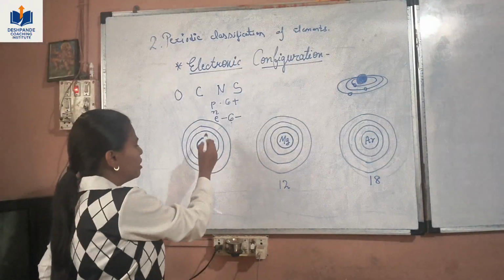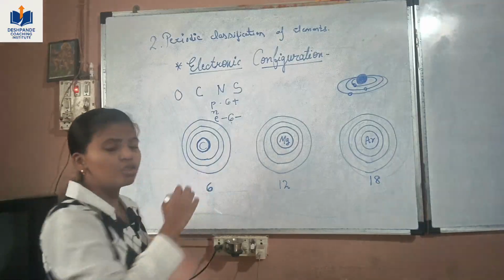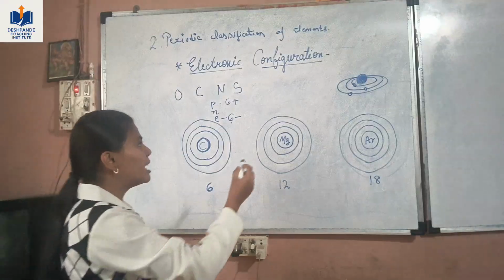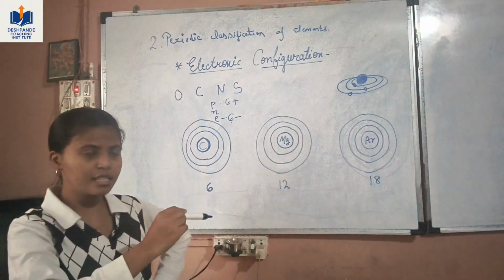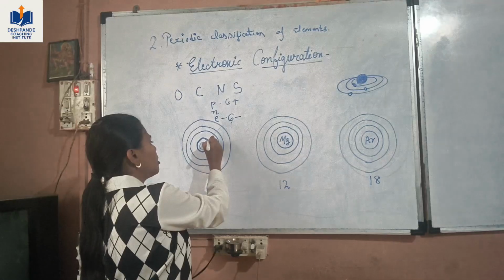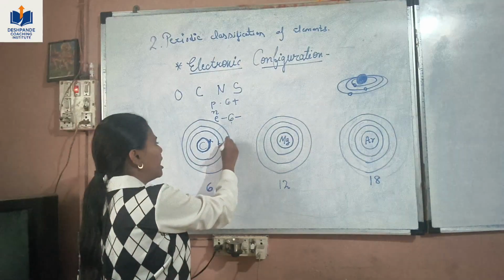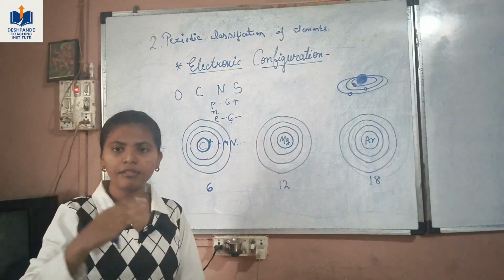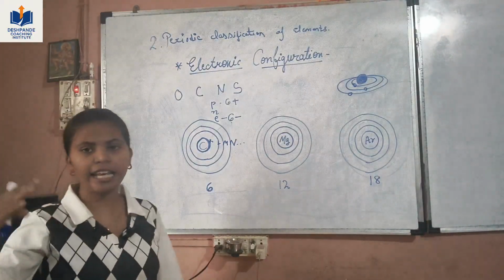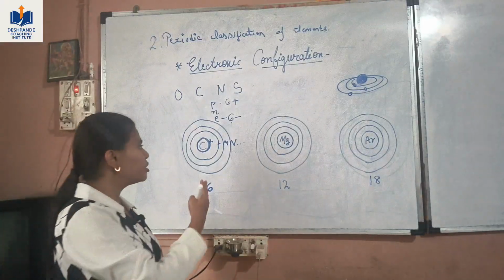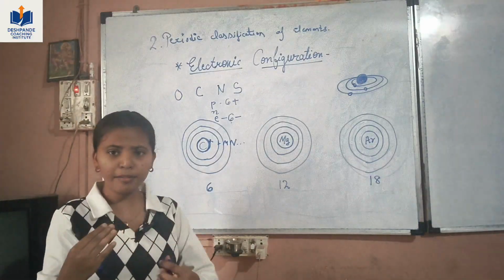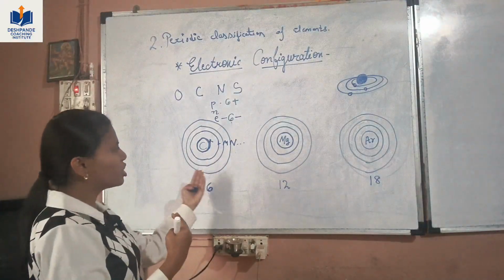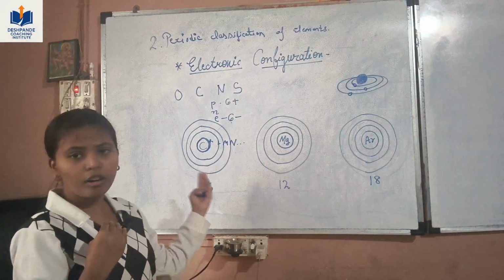For carbon, the atomic number is 6, which means that there are 6 electrons in the orbit of carbon. As we have orbits in our solar system, here we have orbits too. The first orbit is named K, then L, M, N and so on. As the number of orbits increases, we give them alphabetical letters like N, O, P, Q and so on. Today we will study only the common elements. They have only 3 or 4 shells in their electronic configuration. So for carbon, there are 4 shells. Now how are we going to write its electronic configuration?